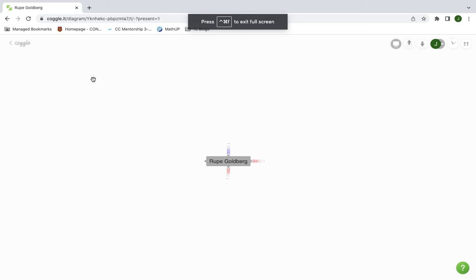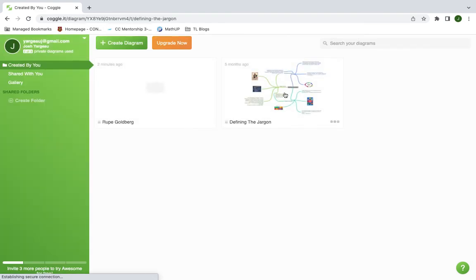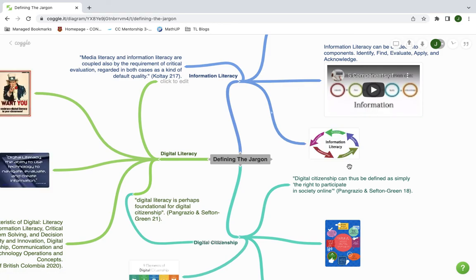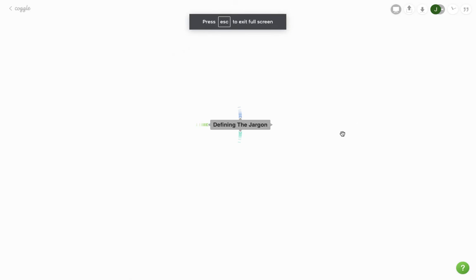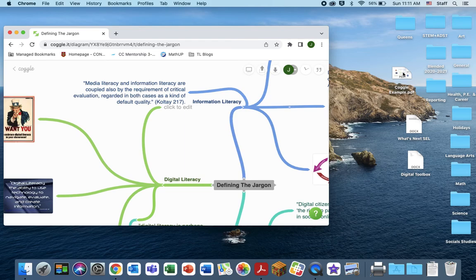So yeah, some of the features. I'm going to show you the example that I've made. And as I'm doing that, I'll share with you some more lesson ideas. So again, I already talked about how you can use this as a group project collaboration. Another way that you can use this is if you're doing some writing, students can create a mind map of their. Oh, whoops. You know what? I'll show you the PDF version of this.